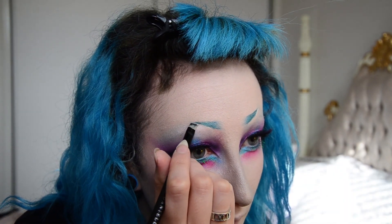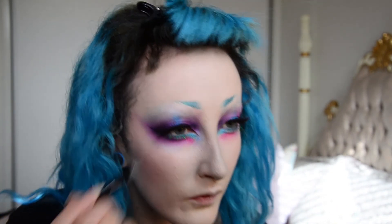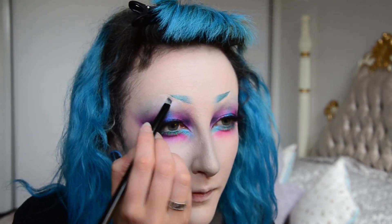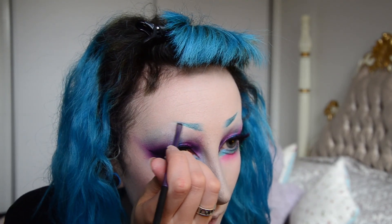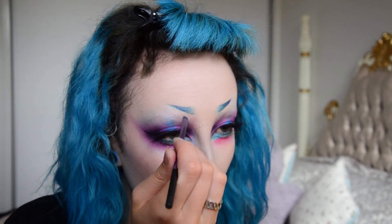I completely stuffed up those brows today — not on the ball. So now I'm just fixing them up with leftover foundation, and I used my Models Prefer colour correcting palette to cover up that blue tone — using the salmon for colour theory and all that. Then I'm setting it with some powder, going over it again with a bit of the pencil just to redefine that outer tip. And then I'm using that navy blue eyeshadow we used on the eyes to give it a gradient effect, starting on the outside and working the way in. Blending is the secret. And that's the eyebrows done — so that's the eye part of the look.